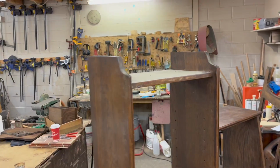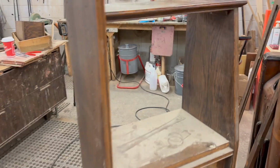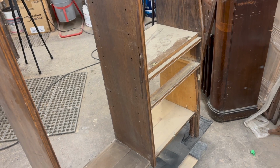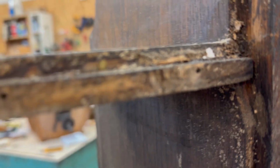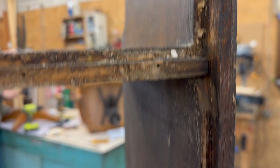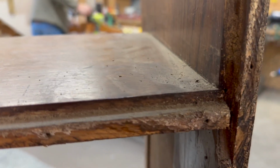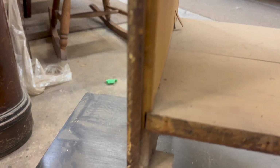Okay, so I've got this thing totally ripped down to the bare carcass. Back panel, cubby hole, everything's out. It's pretty wobbly, but these cabinets do rely pretty heavily on the back panel for stability. Nonetheless, I think I might take it apart and re-glue these joints. They're just mortised into the side panels. You can see through all the grime here. So when I move it back and forth, you can see some movement in there. So they should be a little tighter, and it is starting to gap downstairs here.